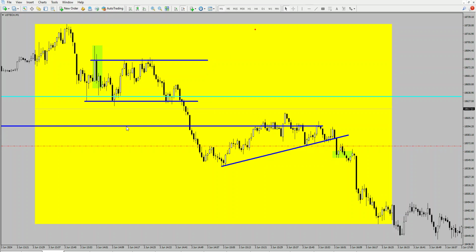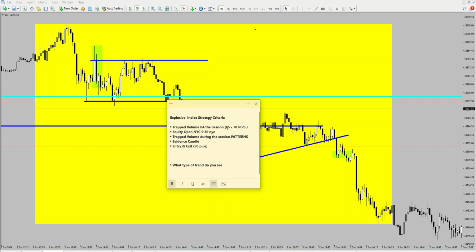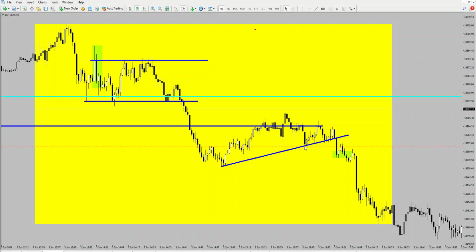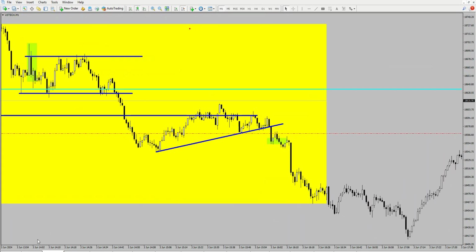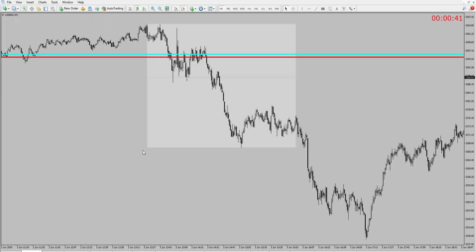So again, we were at a point where they were already in trap volume, but we didn't have roughly 65 to 70 pips before trap volume could be released. So this one wasn't fully met, therefore we cannot go to the other ones, because this one was not made. Okay, so look at this, this was perfect, but again, I told you, take the easiest one. Okay, let's go to S&P.